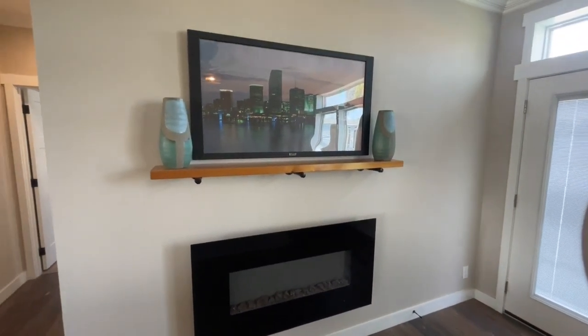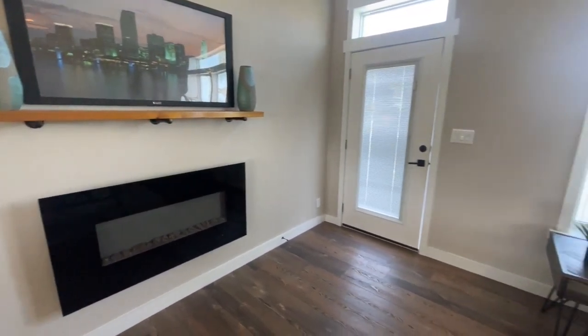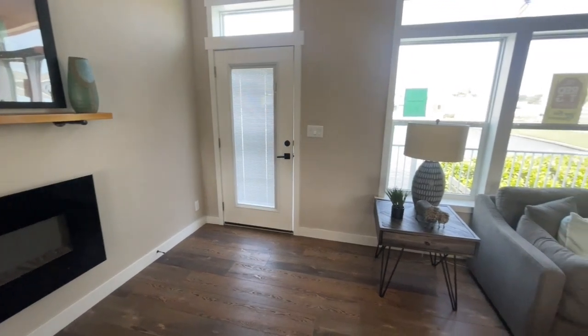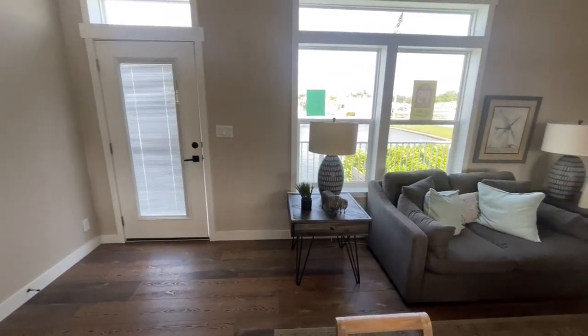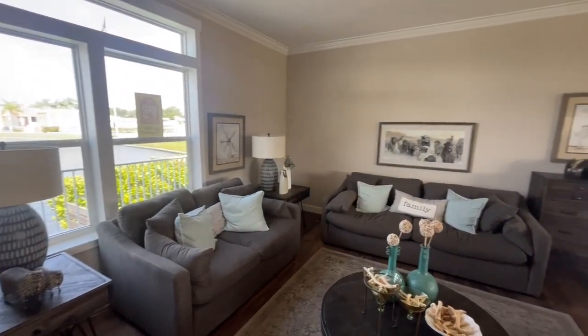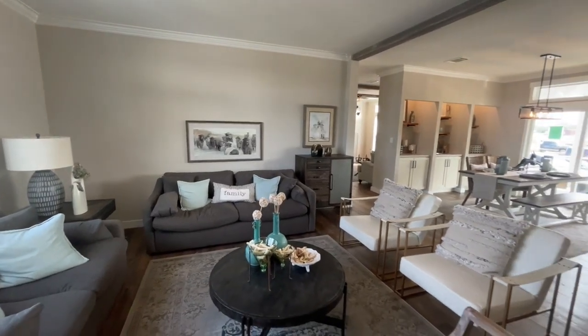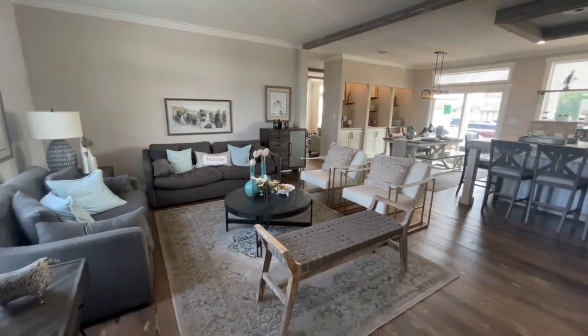Love the mantle, that natural wood, and I love the fact that the wood on the mantle is not the same color as the floor, so it gives it a nice contrast. But this overall is a great space and I absolutely love it, giving you the opportunity to take it in, and then we'll move on to the kitchen, okay?